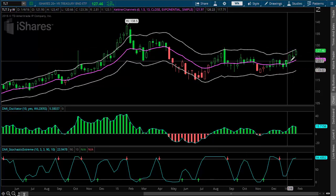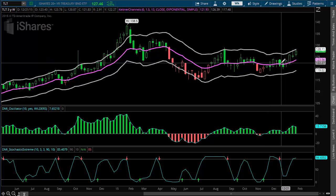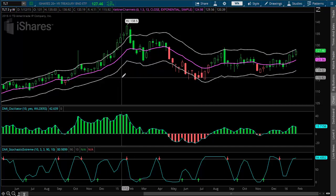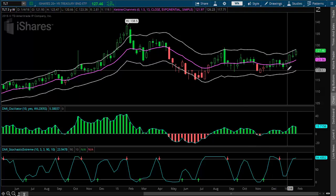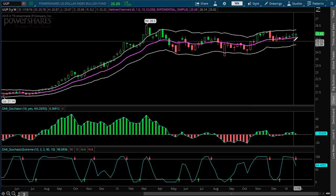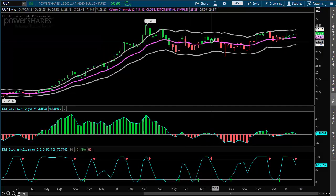TLT is looking relatively strong, which is actually interesting — I'm getting a lot of mixed signals but they're very strong here. In a strong economy, bonds can go up with stocks. The last few years, bonds have been kind of a safe haven when stocks go down. Today we're getting some sort of confluence where bonds are up 1% and the S&P is up 1.7%. A lot of this has to do with the Bank of Japan saying they're going to do negative interest rates, which sent the dollar soaring higher.